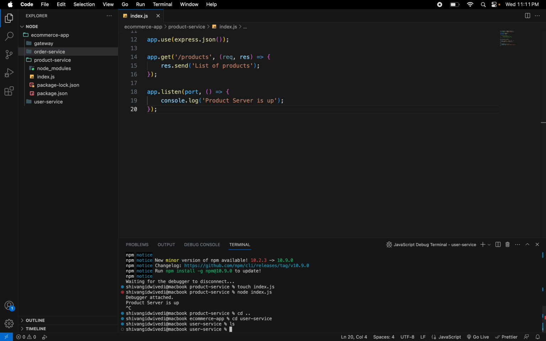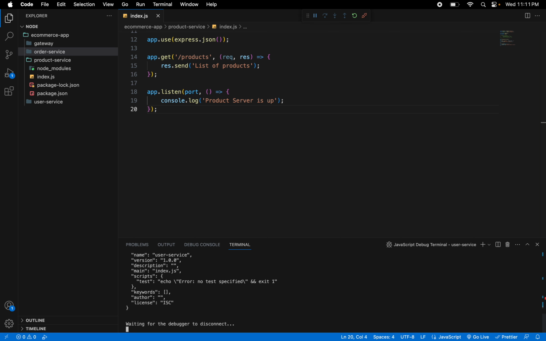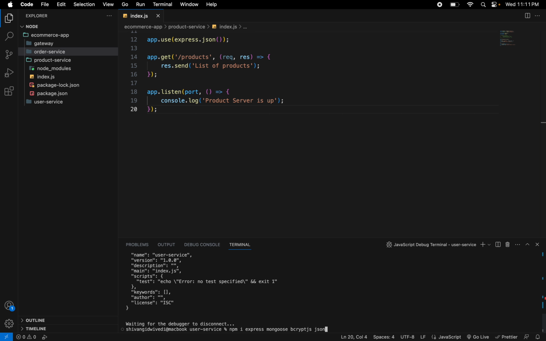So we will be initializing an npm package here, and we will be installing our dependencies: express, same dependencies, mongoose. I'm taking bcrypt.js here for encrypting and decrypting the passwords, and JSON web tokens for generating JWT tokens and handling them.